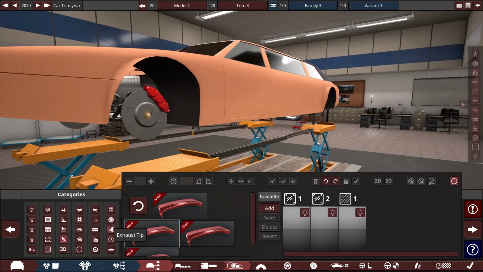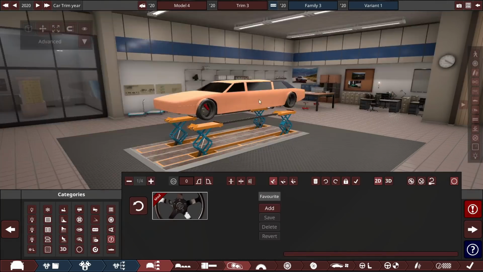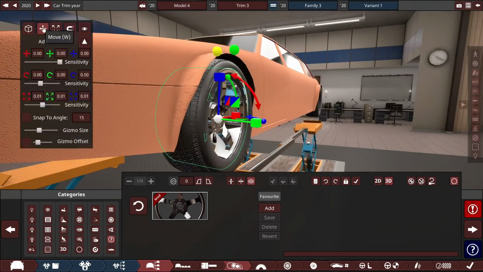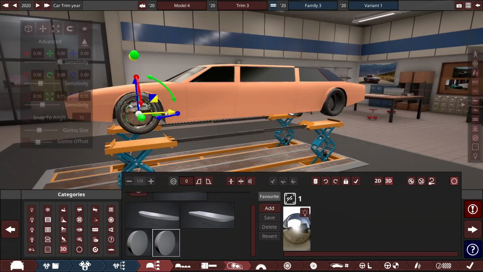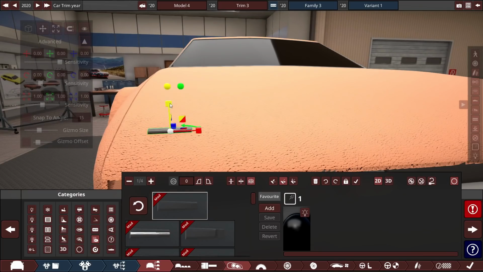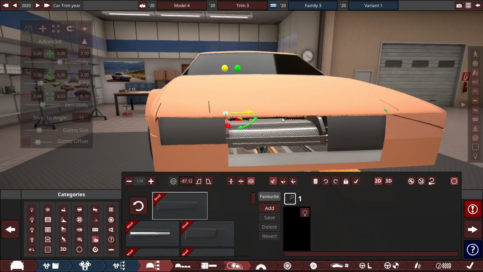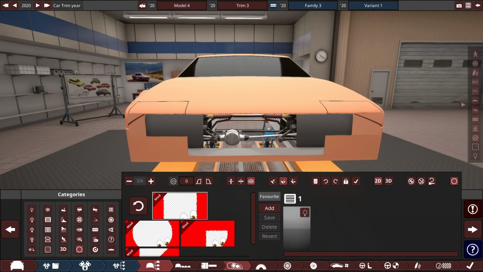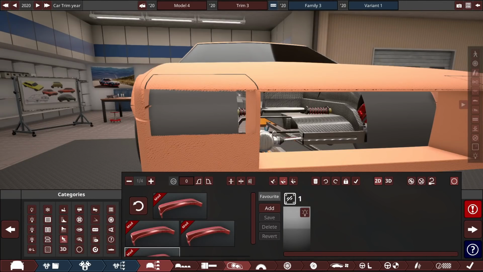Alright guys, so we're starting the build for my Aston Martin Lagonda limousine thing. First things first, I want to get rid of the wheels and create our own wheels because the ones that we have on the car are massive. So I do use these 5-spoke rims and I add tires and other hubcaps to it as well. Next up, I'm on the front end of the car. I want to do the headlights similar to the previous car of this brand.